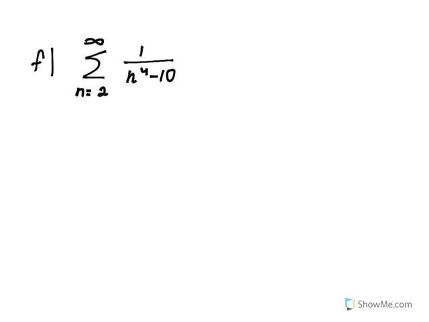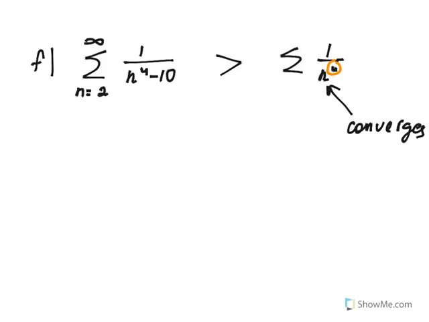I apologize. So the last one here, we can compare it to 1 over n to the 4th. And that's another p-series. And since 4 is greater than 1, this series converges. Now, let's see which one is greater. Well, we're subtracting 10, not adding, so the denominator becomes smaller, so the whole fraction becomes bigger. Now, the original one is greater, so it's above the green one. So it's 1 over n to the 4th minus 10.